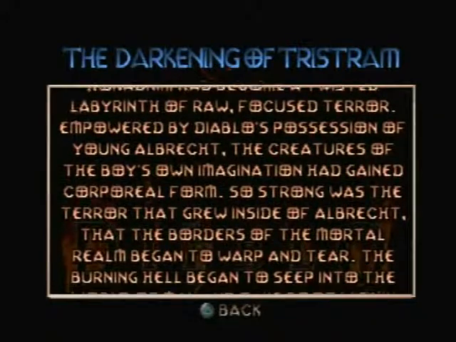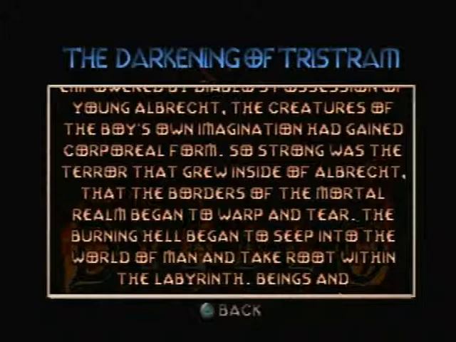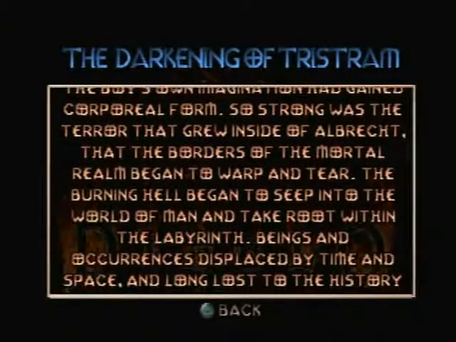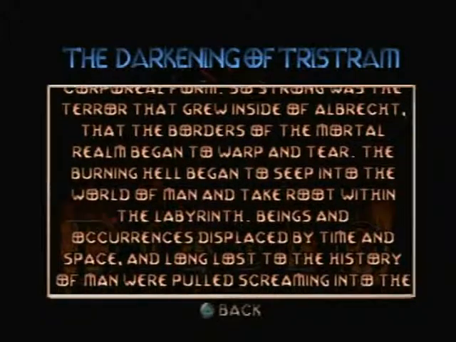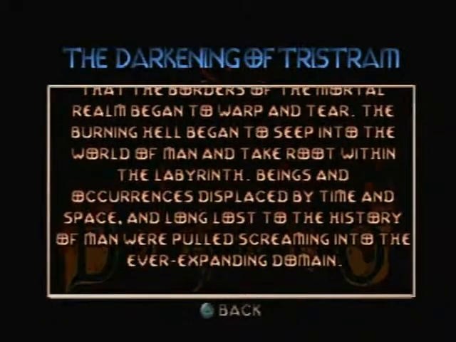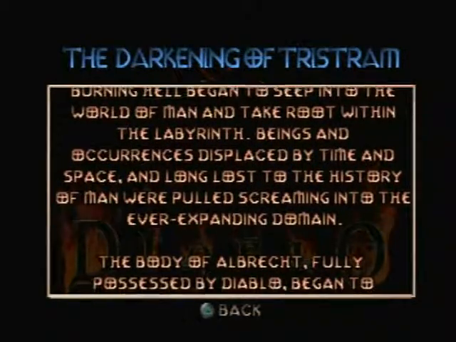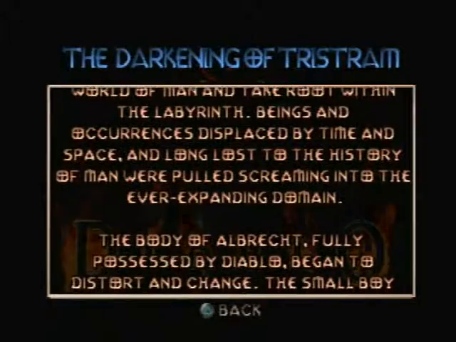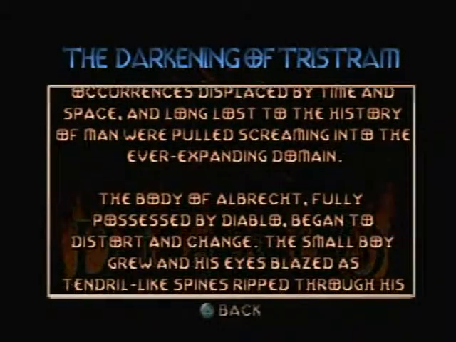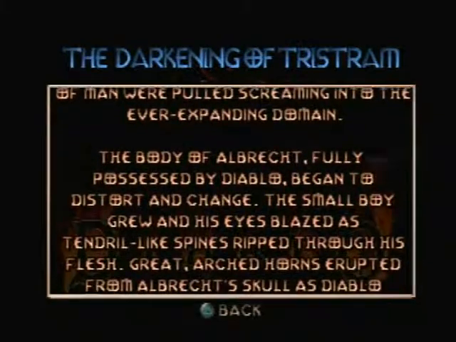So strong was the terror that grew inside of Albrecht that the borders of the mortal realm began to warp and tear. The burning hell began to seep into the world of man and take root within the labyrinth. Beings and occurrences displaced by time and space and long lost to the history of man were pulled screaming into the ever-expanding domain. The body of Albrecht, fully possessed by Diablo, began to distort and change.